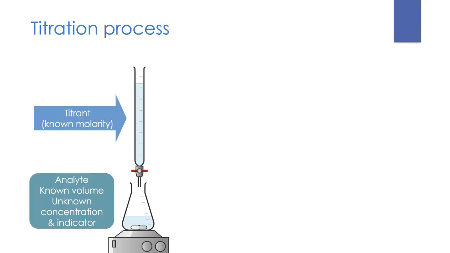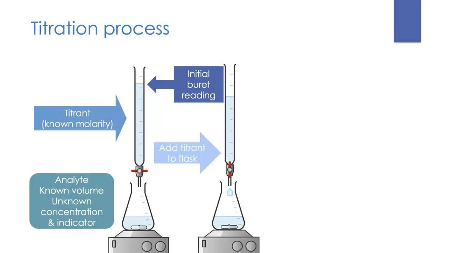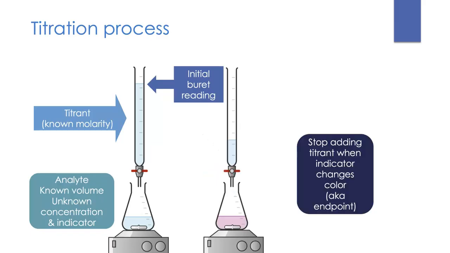Now, in an acid-base titration, you'll often add an indicator to the solution, and the indicator is going to change color when I've added enough titrant. In terms of the measurements, I can measure that initial burette reading, and I'm going to do that very precisely according to the markings on the burette. And then I'm going to open up the stopcock and slowly add titrant to the flask, and I'm going to keep doing that until the indicator changes color. And then I'll stop adding titrant and I'll close the stopcock again. That color change is often referred to as the end point.